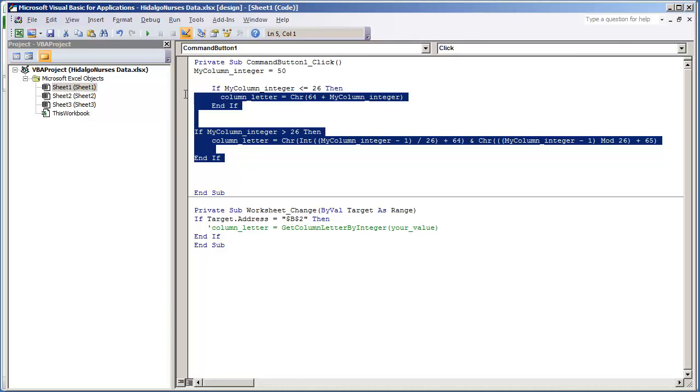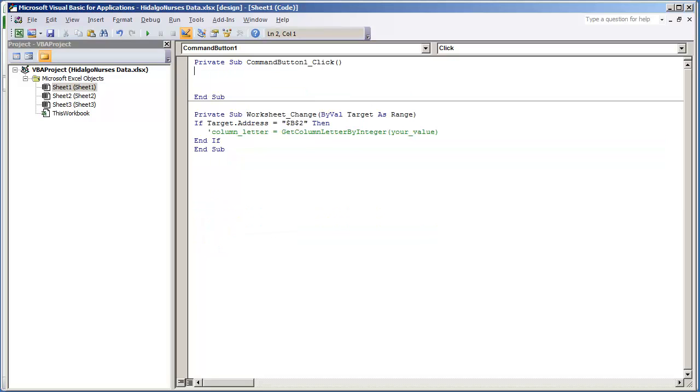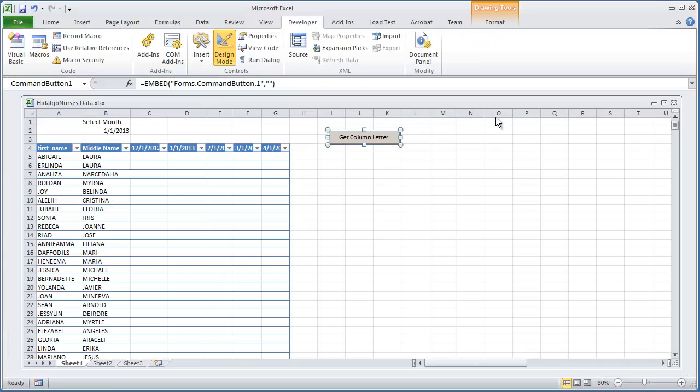This is the code from the previous video, and I'm going to have that code copied to my clipboard. I'm going to erase it here, but I'm going to have it on my clipboard, and I'm going to use that momentarily. So let me go on and show you a blank workbook. So let's just say this is your workbook. It's brand new, clear. You don't have any kind of macros in it.